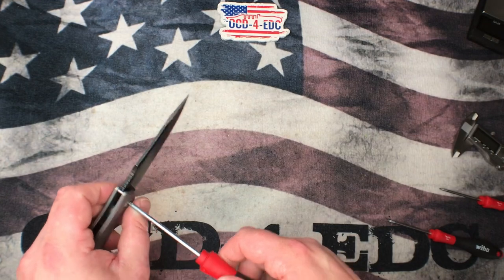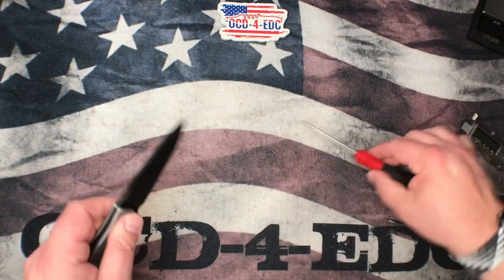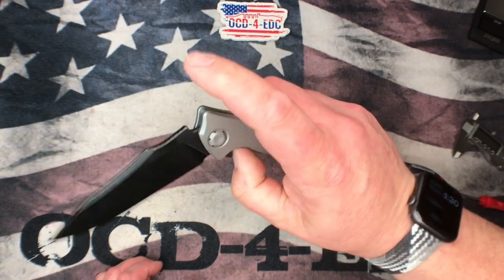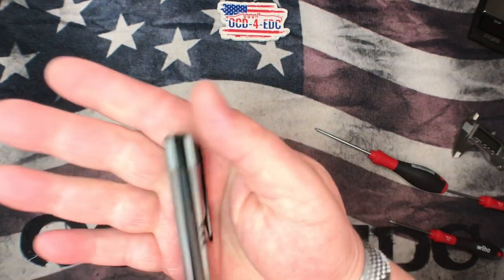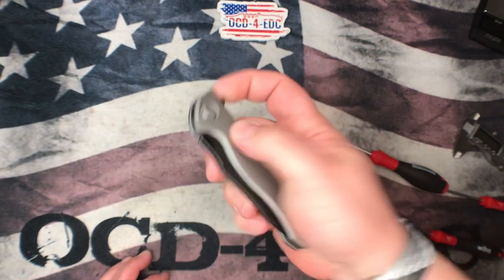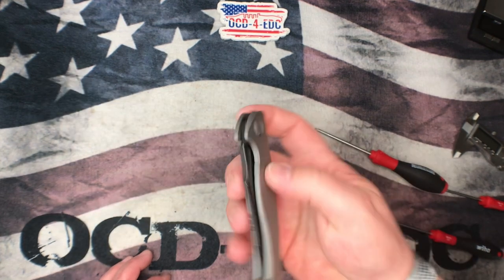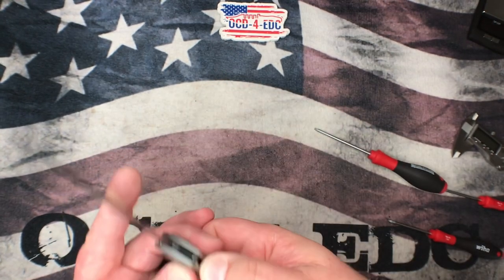It's probably a touch too tight on the pivot — maybe a lot too tight. Oh yeah, she feels great. It's perfectly centered. Detent is perfect. I don't think you can fail that detent if you try — just pushing until it breaks. Yeah, I don't think you're failing that detent. That thing is dialed in perfectly.